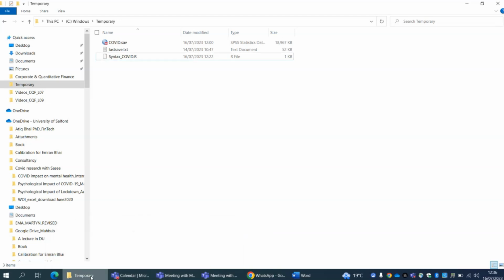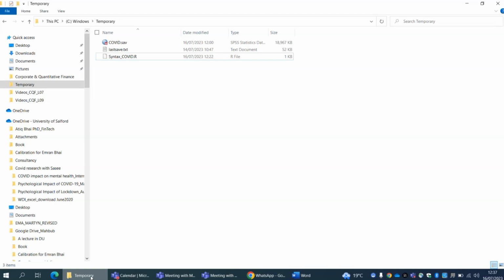Hello guys, today I'm going to show how to convert SPSS data into Stata format. You probably know that you can easily convert SPSS data into Stata if you have a newer version of either Stata or SPSS. In SPSS, you can save it in Stata format using the Save As option. And in Stata, in a newer version like Stata 17, you can import the SPSS data into Stata.